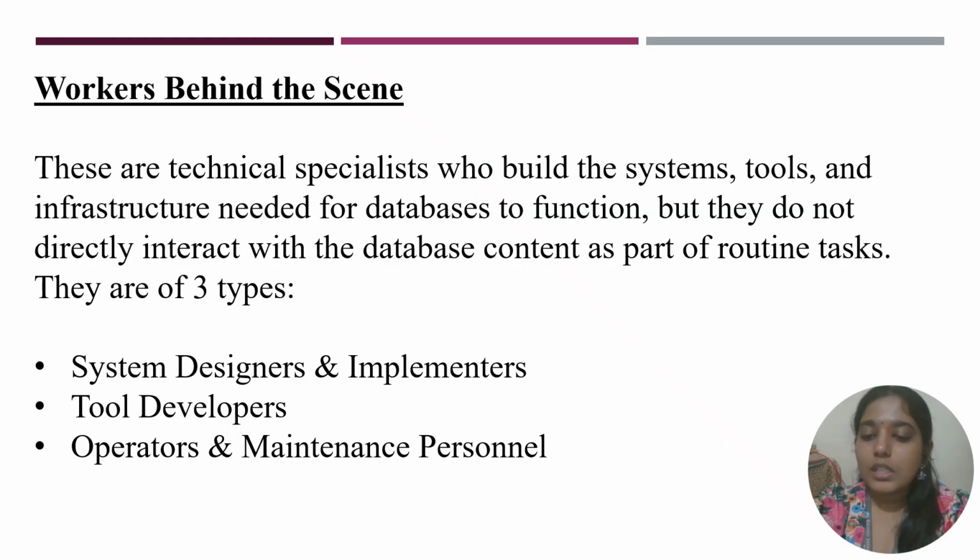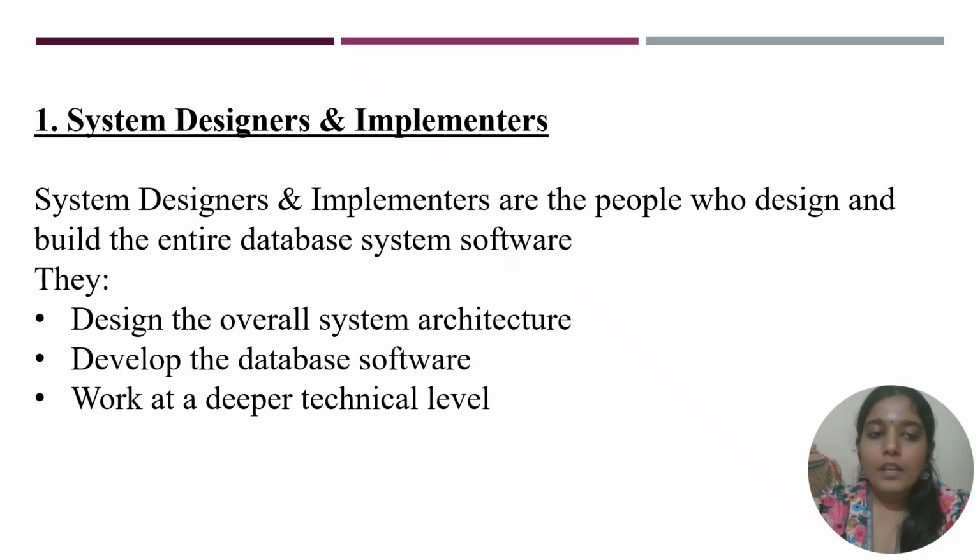Next one is workers behind the scene. So these are technical specialists who build the systems, tools, and infrastructure needed for databases to function, but they do not directly interact with the database as a part of their daily task. So there are three types of workers behind the scene: system designers and implementers, tool developers, and operators and maintenance personnel. Designers and implementers are the people who design and build the entire system software. They design the overall system architecture, develop database software, and work at a deeper technical level.